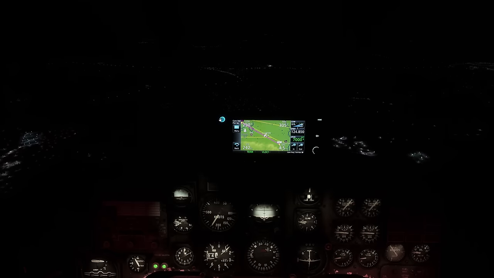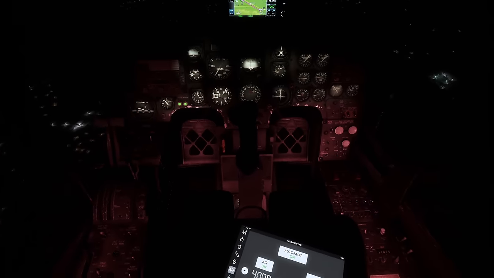So here we are, this is the cockpit at night. It's very nice. I can't remember how to dim this. Can I do it like here? That's the volume. Anyway, well, really bright GPS, but everything else looks very nice. Let's turn down the red lighting. That's what that looks like.